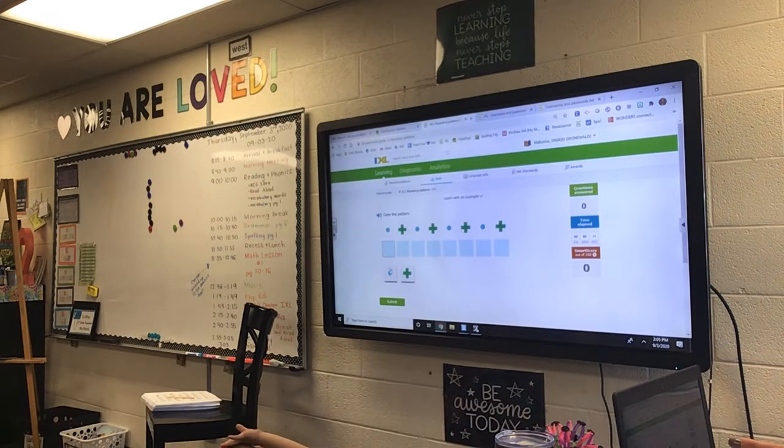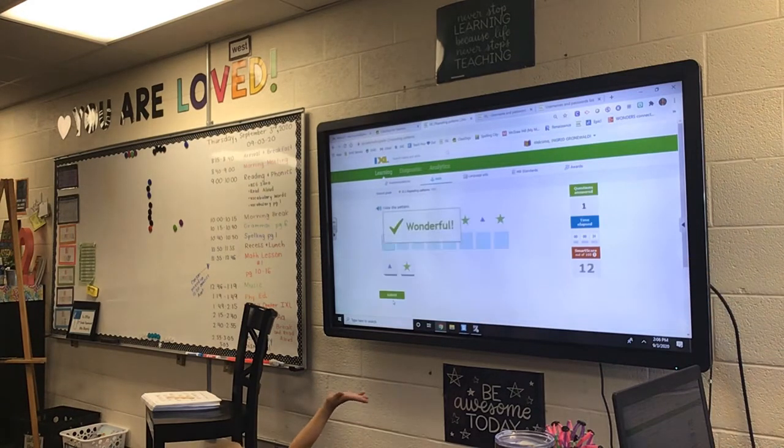Copy the pattern. So all I have to do is look at this pattern at the top and copy it. That's easy. I think sometimes it's really picky if you touch it or tap it, so just make sure you keep trying if it's not working. On this first one today, all I want you to do is copy the pattern that they have given you. So Mrs. Murphy's just checking to make sure you understand what a pattern is.